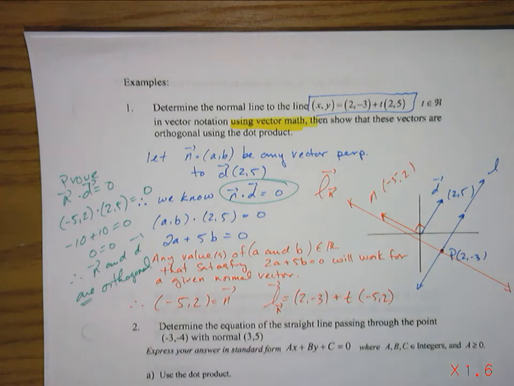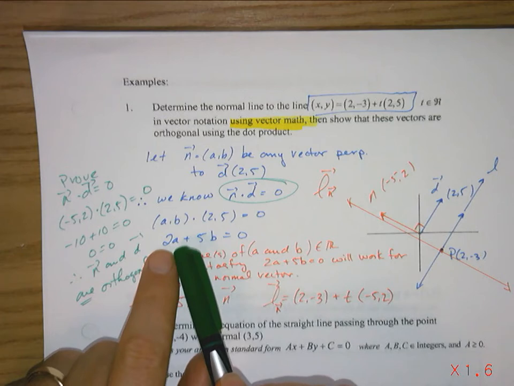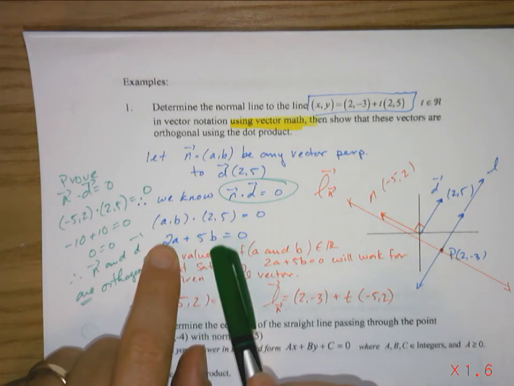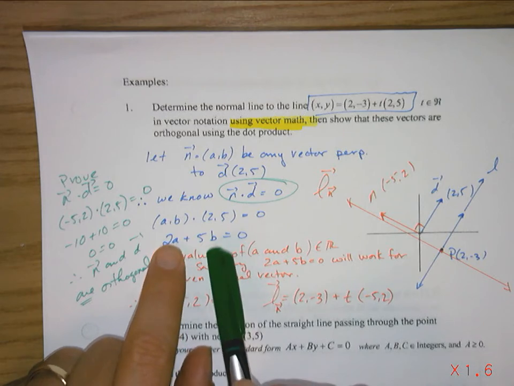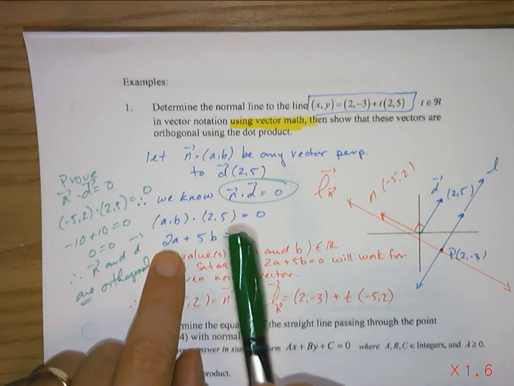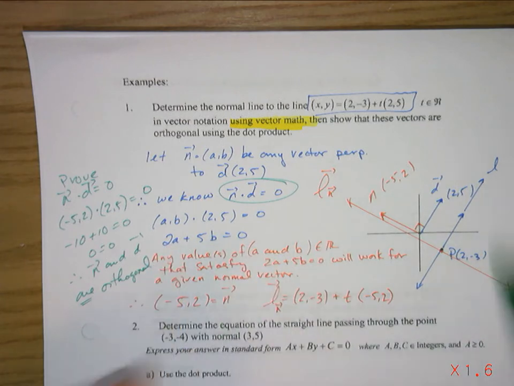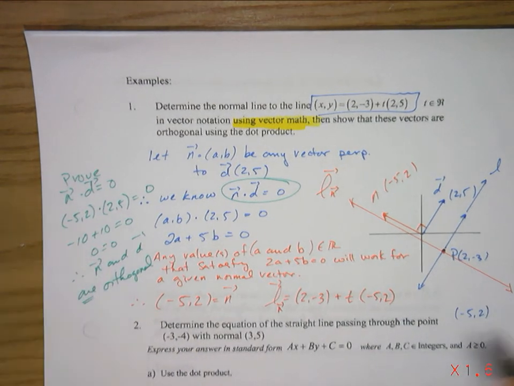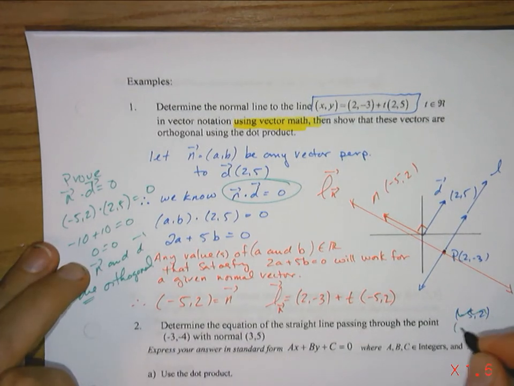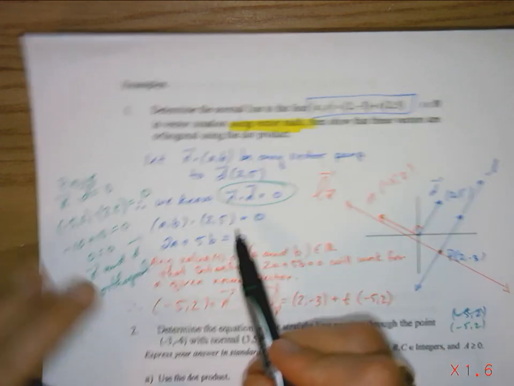Just so that you know, this wasn't the only value I could have come up with. I could have come up with maybe +5 and -2. So another normal that would have been perpendicular here could have been -5 and +2, in which case it would have been, just to see what that would have looked like, -5 and, oh, I shouldn't use blue because I've already got blue on that diagram. Let's use -5 and +2. So, oh wait, I already did negative 5 and positive 2.